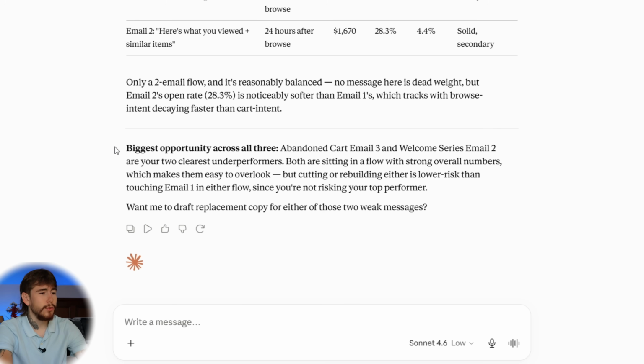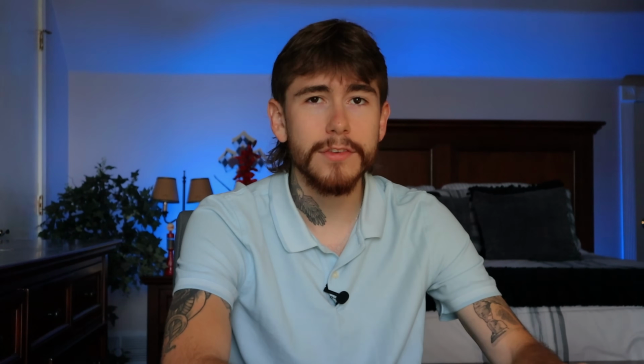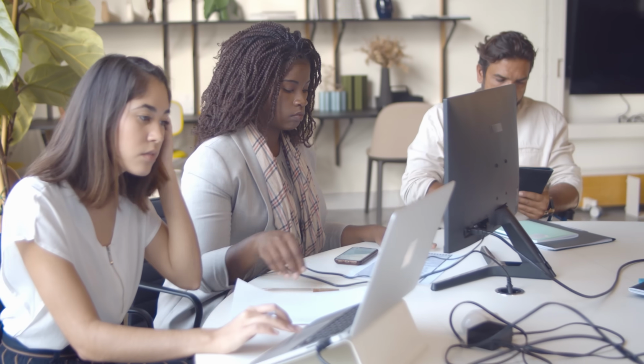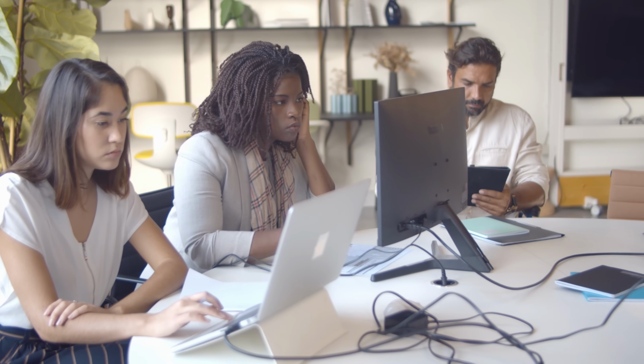And all of this used to require pulling up reports and cross-referencing data manually. Now it's one prompt. So a connection like this will save you tens of thousands of dollars down the line, because now you don't have to outsource your email marketing or work with agencies. You can just have the AI tools you're already using every single day read your data and come up with your promotions for you.